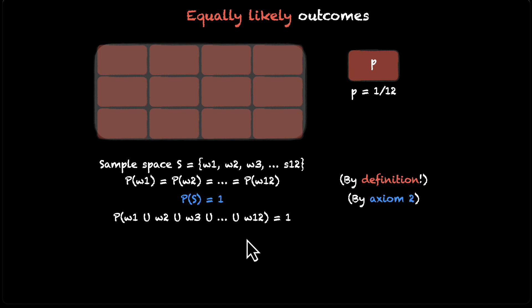And here comes the fun part. We know that all 12 of them are mutually exclusive. There is no overlap. And because they are mutually exclusive, we can use our third axiom and say that we can break this probability down as the sum of individual probabilities. We can say that this is equal to the sum of each probability, probability of w1, probability of w2 and so on. This is also equal to 1. We can say that by axiom 3.